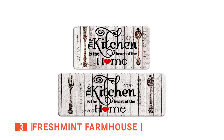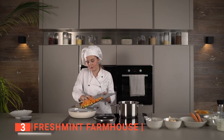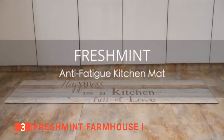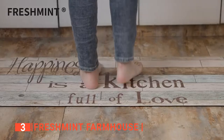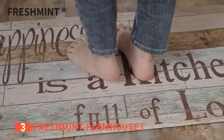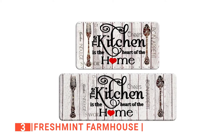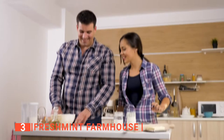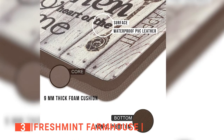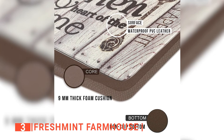The third product on our list is from Fresh Mint Farmhouse. Why buy only one kitchen mat when you can get a Fresh Mint set, containing two soft kitchen mats that will help cover every corner of the kitchen you want to stand in. This kitchen mat is carefully crafted to give every kitchen that touch of luxury. It is built with a quality PVC top that will not wear out and multiple layers of foam to ensure it remains a comfortable and long-lasting kitchen mat. This unit comes highly recommended for people with large kitchens as its extra thickness and length will help reduce fatigue from walking and standing. Despite its extra thickness, it has a very low profile that enables it to remain flat on the floor to prevent it from getting stuck under the door.